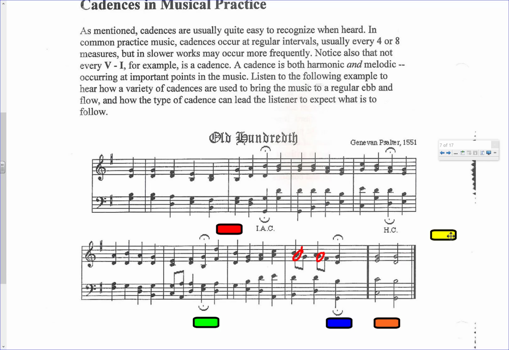I'll start the progression again from the beginning, and this time I will meet you at the green one, or the third fermata, to check our answer.